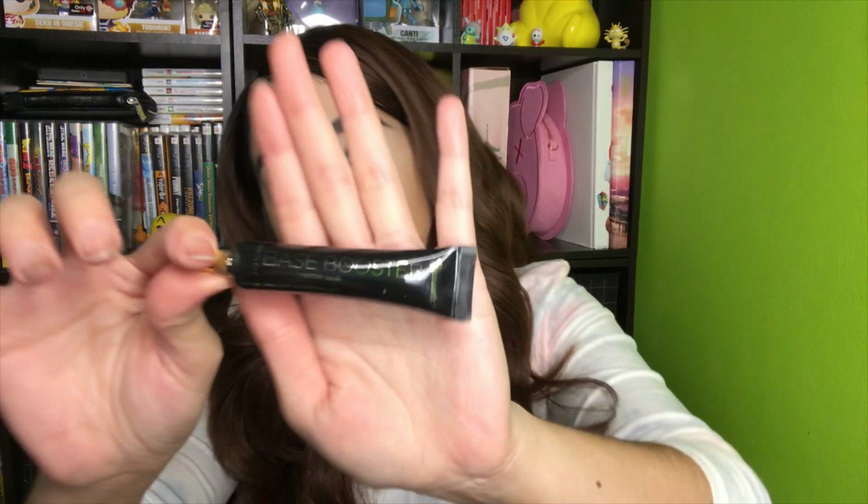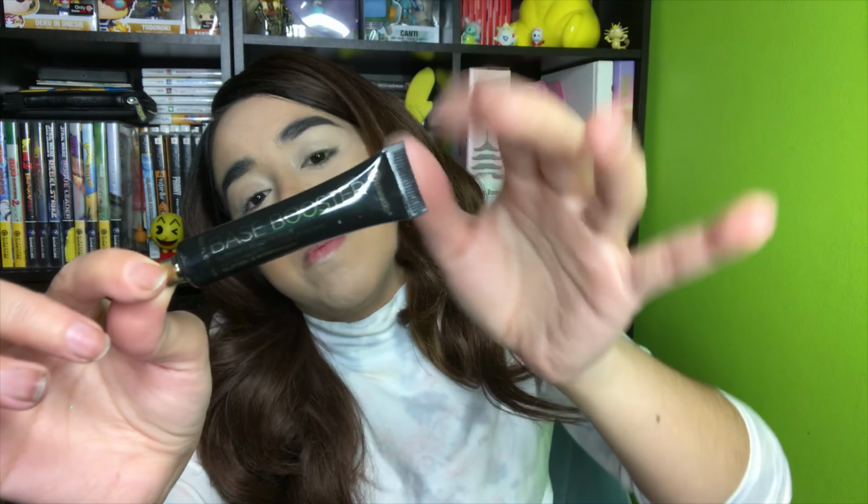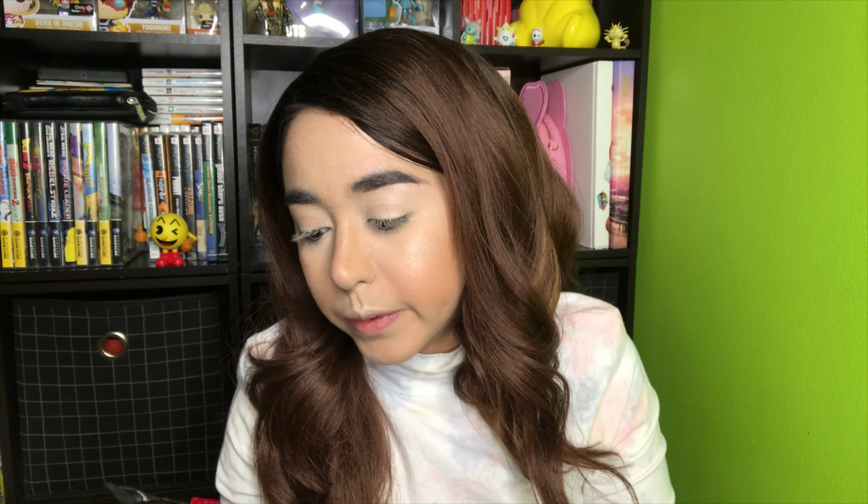Let's just get right in because this is the face booster eyeshadow primer from VH Cosmetics. This thing is amazeballs. Well, it's glitter and eyeshadow glue, but it's so bomb. Alright, let's get into the palette. Actually, I could just use a mirror for it because it's so clean. Yeah, up close and personal.